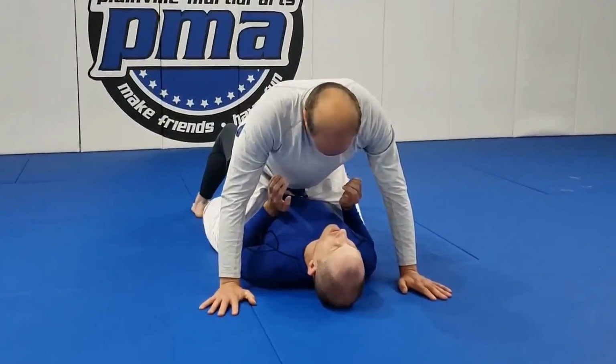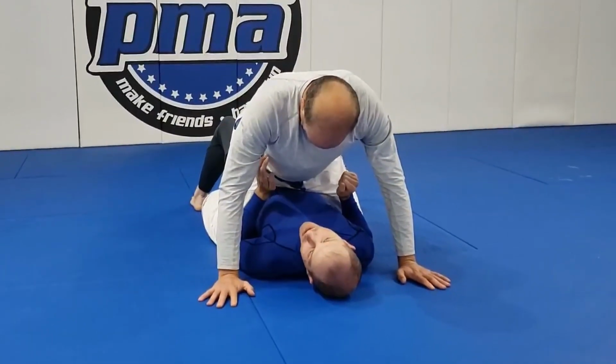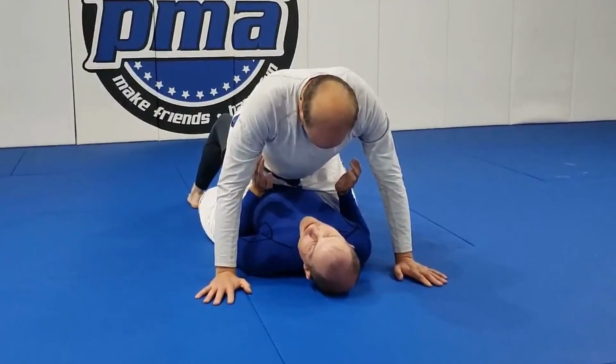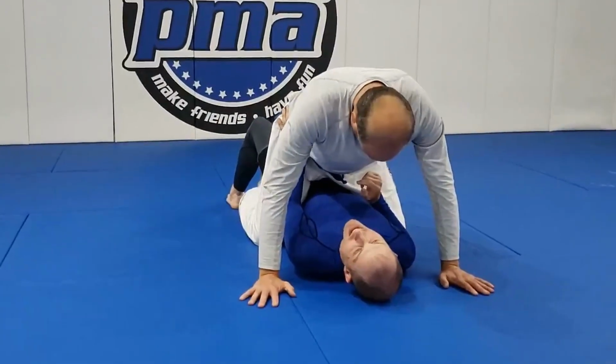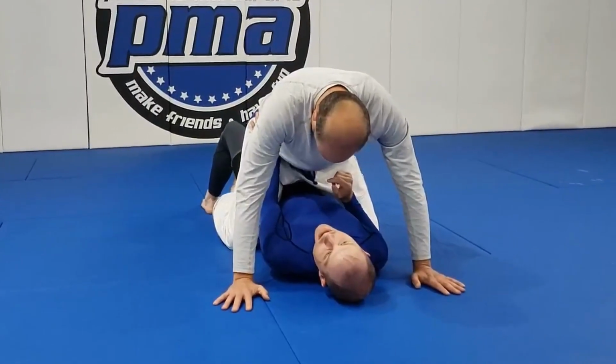Pedro Sauer shows an elbow escape that's a very simple setup, and it works against all size guys, and it uses the power of your hips to help your elbow escape. And it's this here. It starts with a grip that I make with my hand on his hip bone. So I make a connection here. I'm not just touching his hip bone. I create a little bit of pressure here.